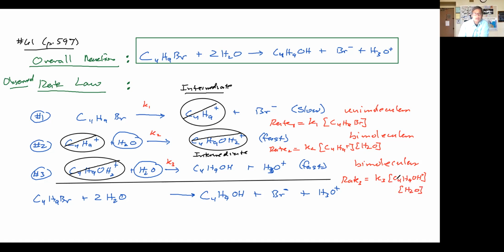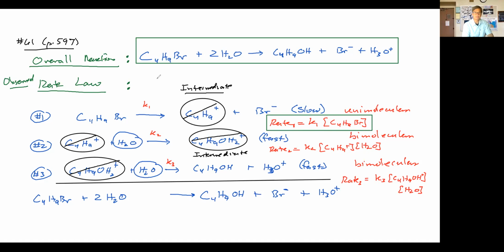So again, bimolecular, so we expect two species here as well. All right, so if you understood what we just said, then rate law number 2 and rate law number 3 cannot be the overall rate law for this reaction. Why? Because in both of these we have an intermediate present. Here we have C4H9+, and we said that's an intermediate. That disappears, that goes away in the main reaction. And same thing down here, we have C4H9OH, which was also an intermediate, which leaves us this one rate law as being the only one left, which is the very first one right here.